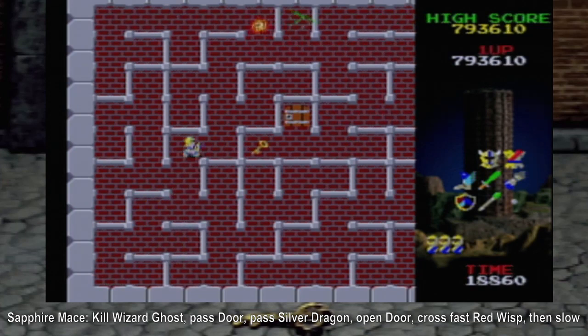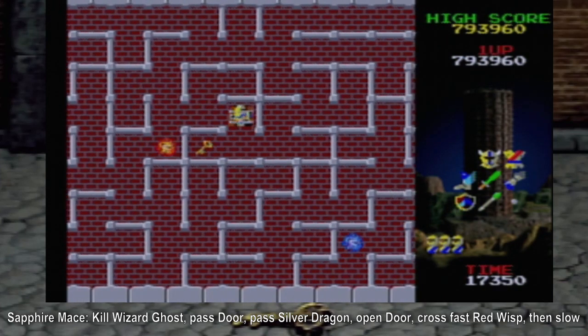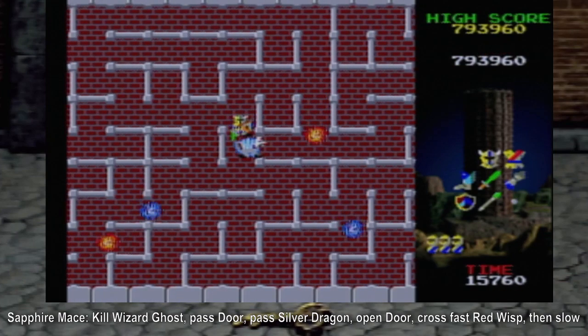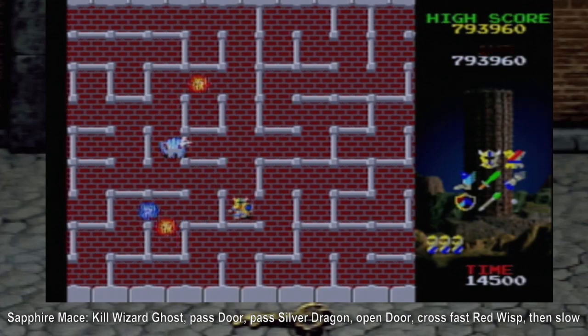Kill the wizard ghost. Which wizard ghost? I'm just gonna do both. Walk on the door. Is that what it said? Yes, walk over the door. Cross the silver dragon. Hopefully it doesn't have to be super in order. Cross the fast wisp and a slow one. There we go.